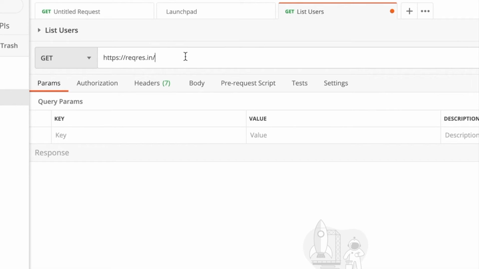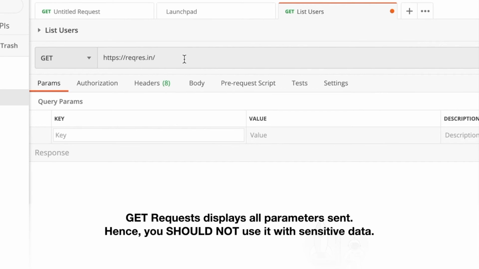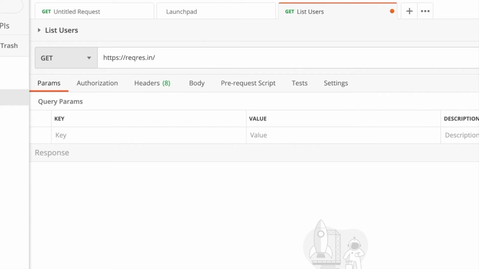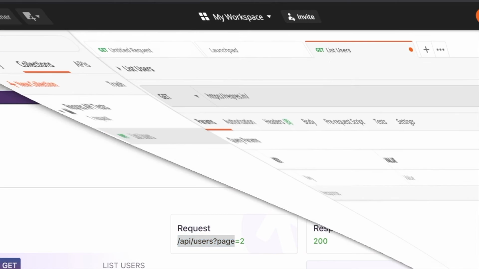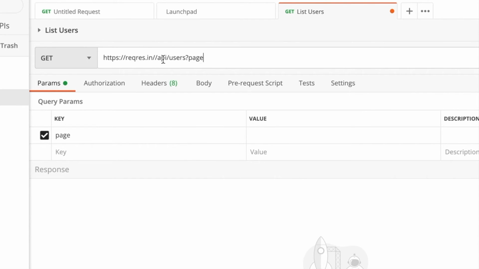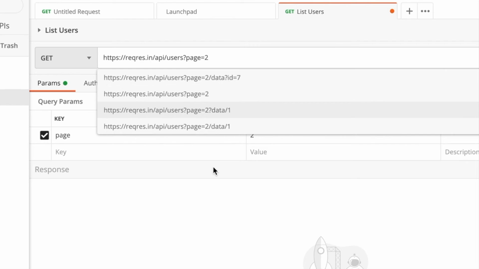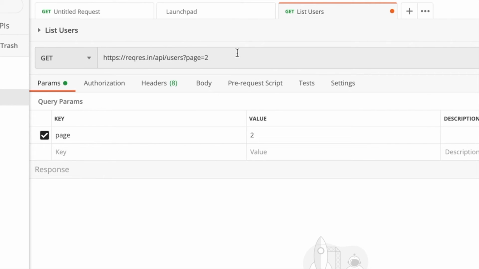One thing about GET requests is that there's usually a key and value that is appended to the URL. GET requests are good for getting data, but if you want to use sensitive data, you definitely don't want to use a GET request, because this will show up in the URL, and you don't want that saved in your history and all that stuff. So here, I'm going to do this extension right here. Let's see if I could at least copy this one. All right, I can't copy the whole thing, but that's fine. And let's see how to delete this. Here it has to be divided by these slashes. Page equals 2. That means usually when you get data, there could be different amounts of pages of users. I want to get the second page of those users.